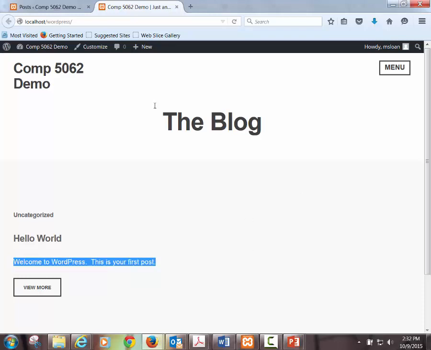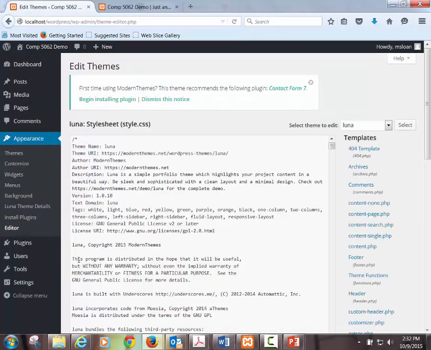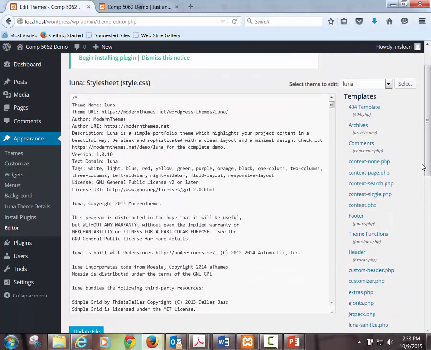Okay, and if you go back into editor, so appearance, editor, it will pull up the main CSS file by default. There's other things you can edit in here, and we're not going to get into PHP and stuff. The actual header of the site is its own PHP file. If you wanted to change the way the header was set up, most header files, you can go in there and see actual measurements, and you can change sizing and stuff if you know your basic way around some code. But we're not going to learn PHP in this course. Most of what you can do with themes is usually done in Customize, like we did in the first lecture. We tried something there. That's still going to be more of a next week thing.